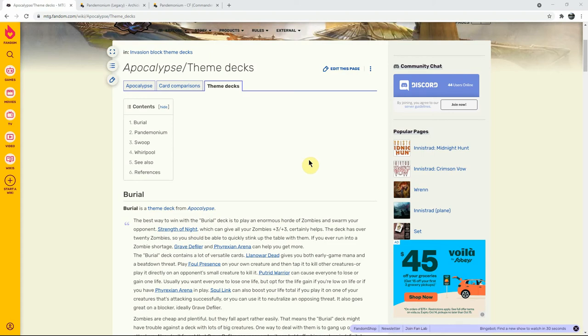I've also added some additional cards, and you'll see why in a moment, as my seed. And I don't think I've removed anything, but I'll double check, apart from obviously duplicate copies of cards. So again, four decks in the set in Apocalypse.